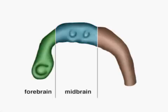In humans, as in all other vertebrates, the central nervous system develops from the neural tube. By about 25 days after conception, three prominent swellings have emerged from the head or rostral end of the neural tube. These eventually develop into the three major parts of the brain: the forebrain, midbrain, and hindbrain.